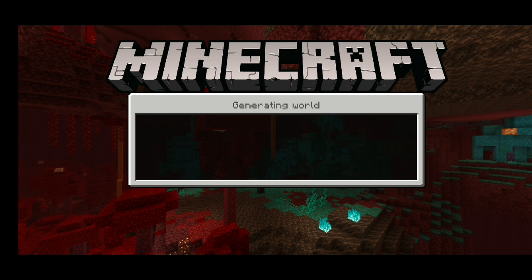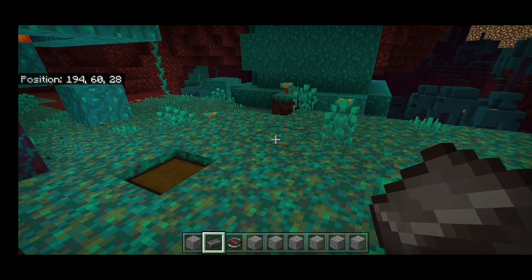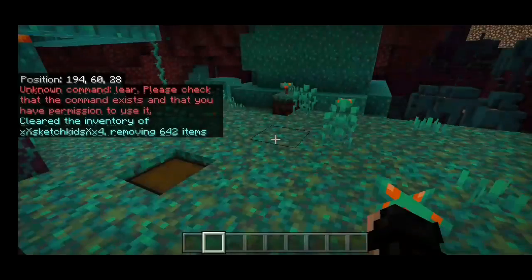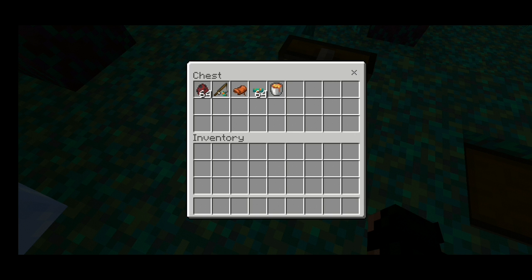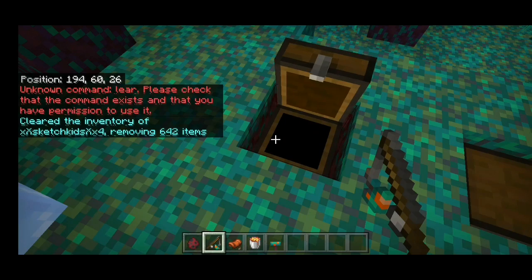Loading back in. So that's what lodestone is used for, in case you're wondering, and that's why it's so expensive to make, because it's such a handy item. So the next thing is some stuff about the Strider you might not have known. All I really said was that it was a passive mob in the last part.